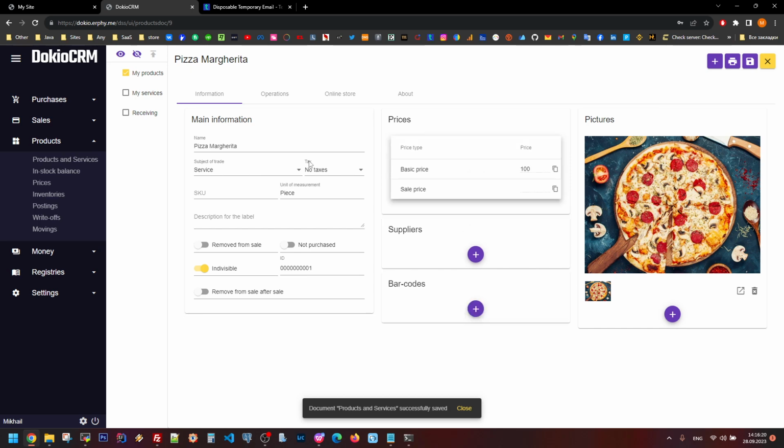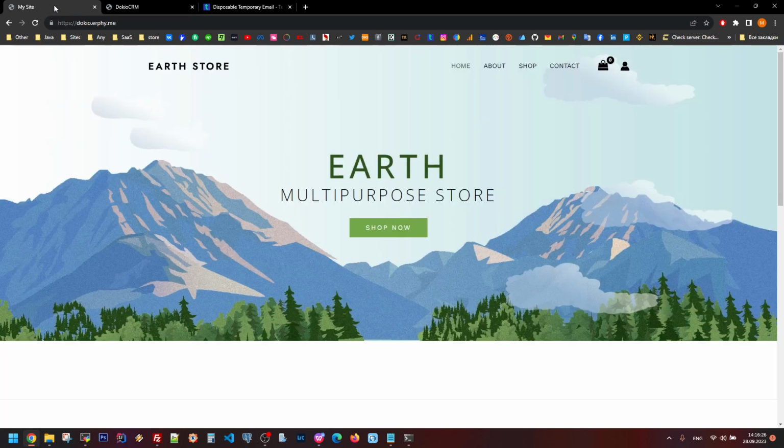And now this product should be added to your online store. The synchronization between DokioCRM and the online store is going at a time of 1 minute.